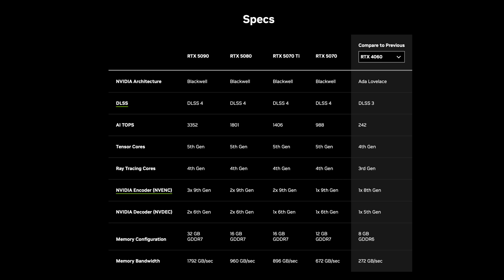Now, the 5080 is interesting because it's like half of the 5090 in almost every sense. The price is half at $999, and all of the specs are pretty much half as well — 16 gigabytes of VRAM instead of 32, and everything is a big step down. There's actually a large gap between the 5080 and 5090, which gives plenty of room for a 5080 Ti at around $1,500 or $1,600, maybe with 24 gigabytes of VRAM. You could fit a lot of GPUs in between the 5080 and 5090 given the performance difference and different VRAM configurations.